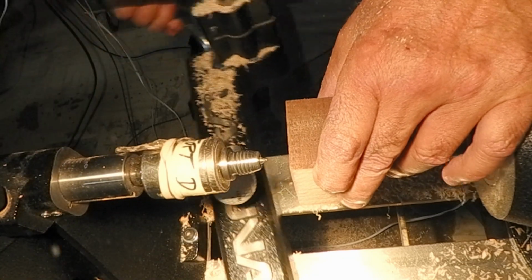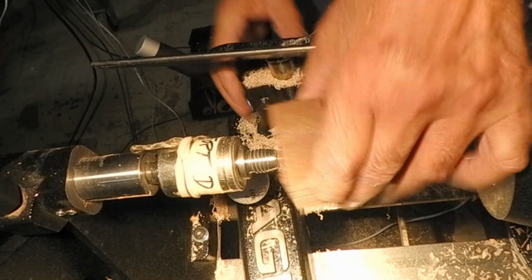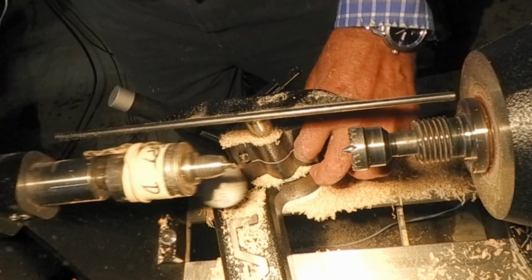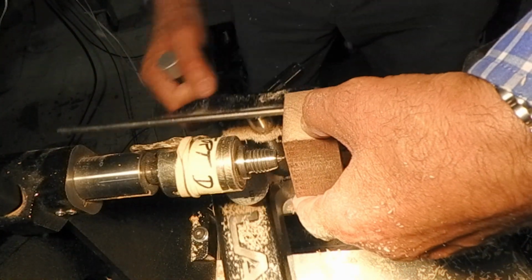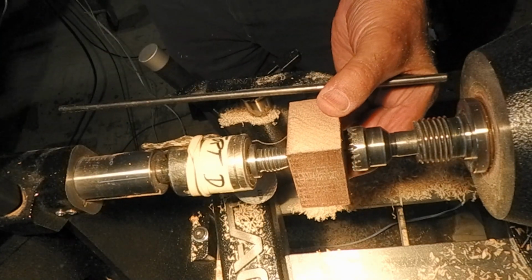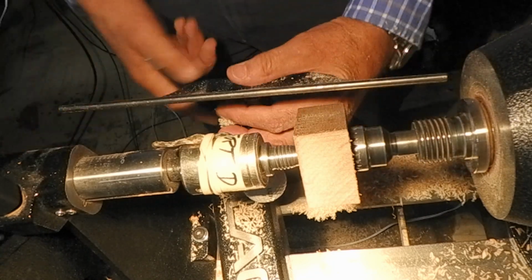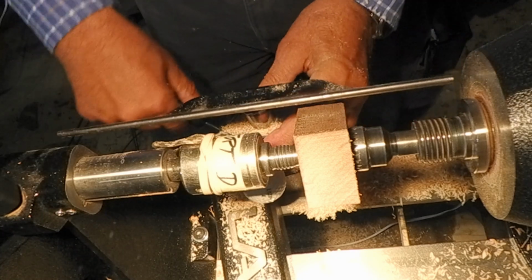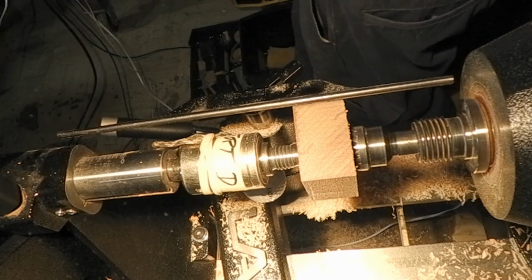And again, I used to worry about trying to get it on perfect center, but I found out that as long as I'm somewhere close, it doesn't really matter. The tool rest is a little bit long, but this is roughly 2 inches square, or partially square. It doesn't really matter. And spin this so it doesn't hit the tool rest.